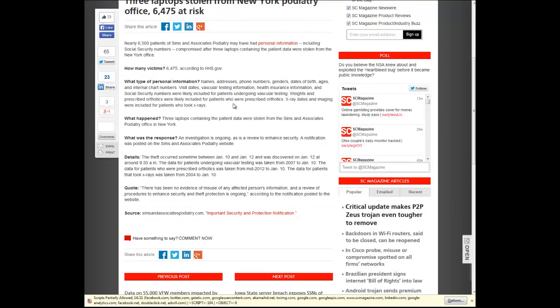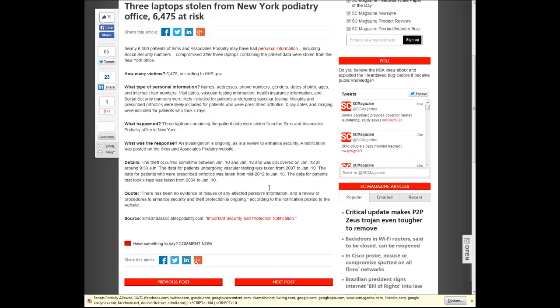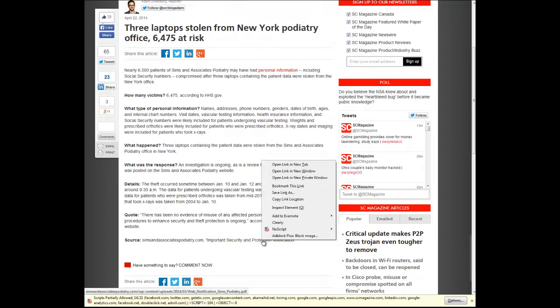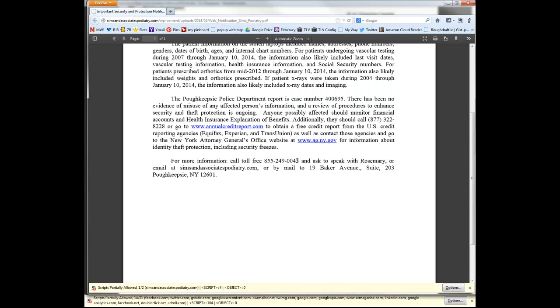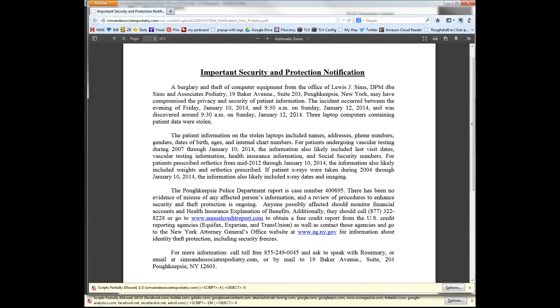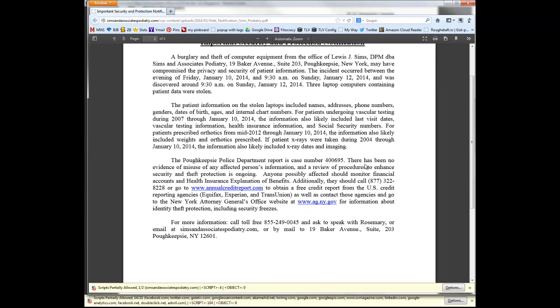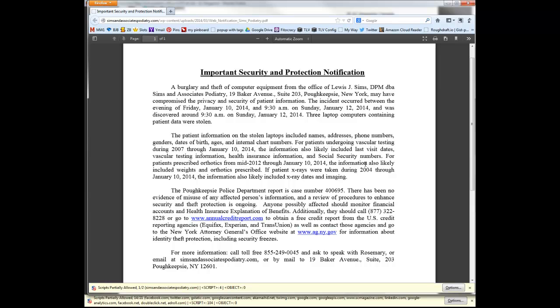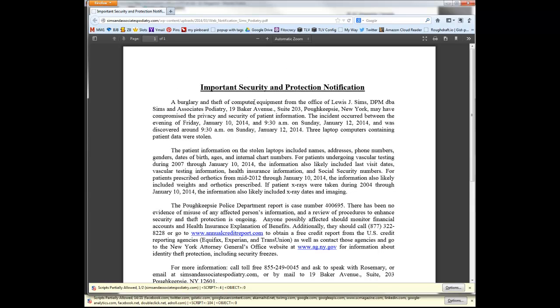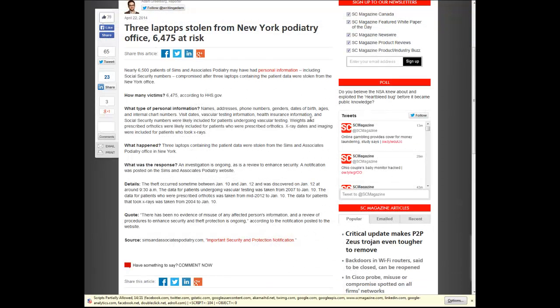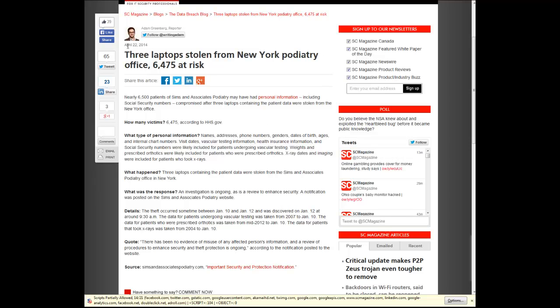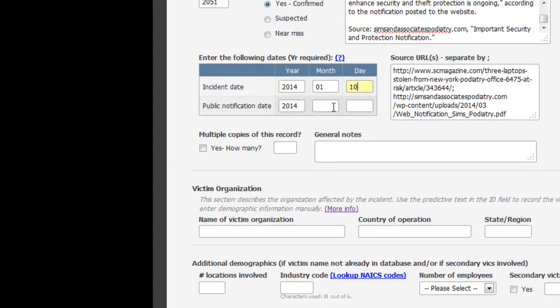Notification date. Do we have that information? We do not here. Do we have that information in the other link at all? This article does not appear to be dated. It's got an upload month of March. But that doesn't necessarily mean it is when it was notified. So we will take the date of the article, April 22nd, 2014, as the notification date.